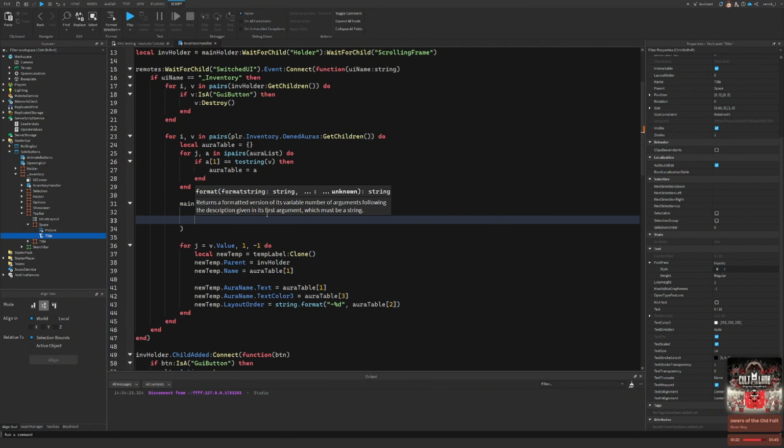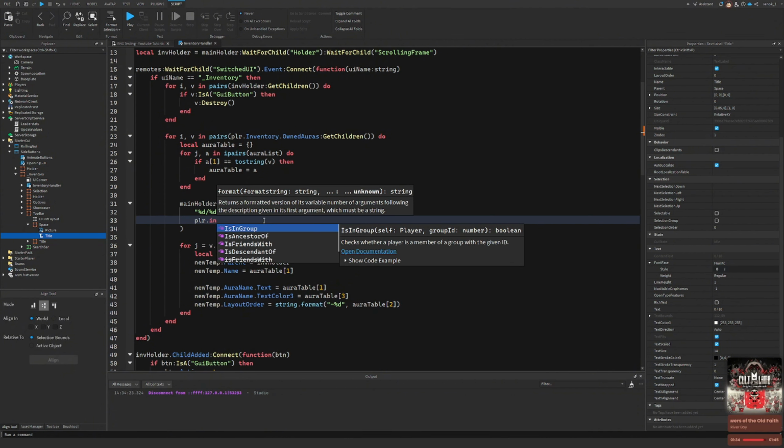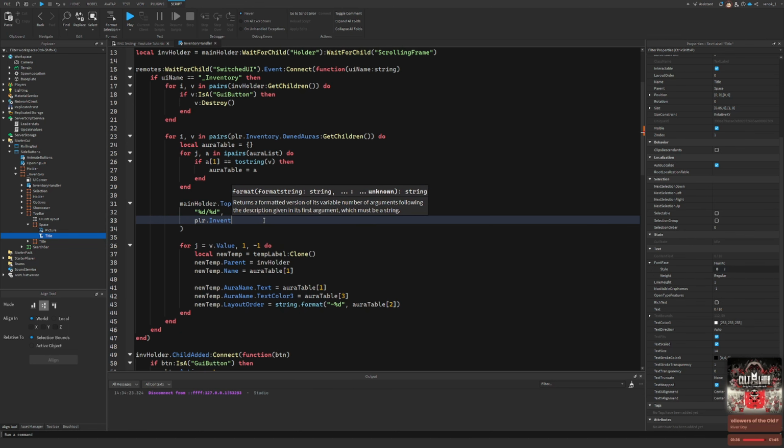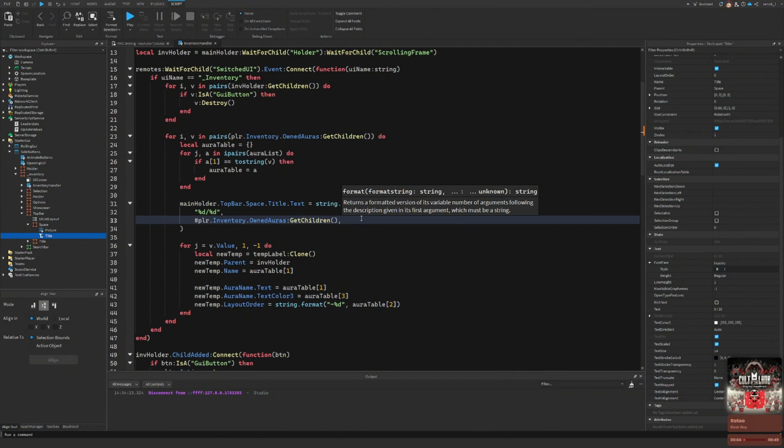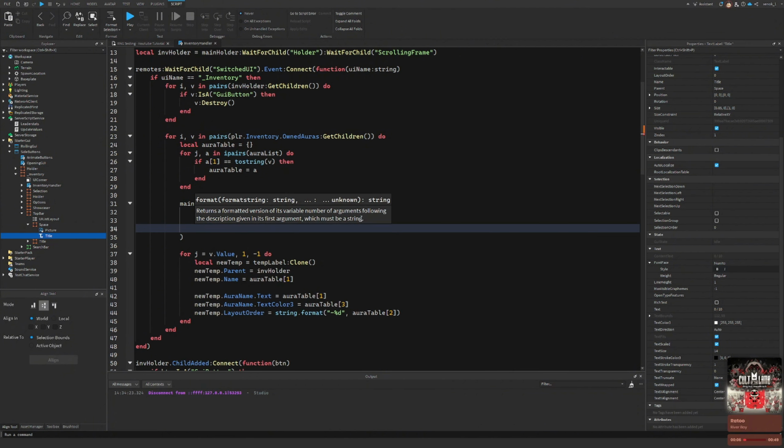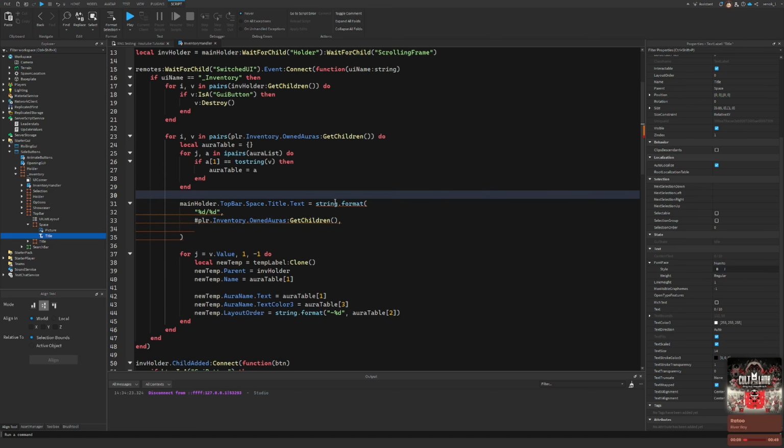Set a comma right here, and now for the last thing, what we have to do is set the following, which is gonna be player dot inventory dot owned auras get children, and put a hashtag in front. So that is one thing down, and then we, okay, why is it erroring?